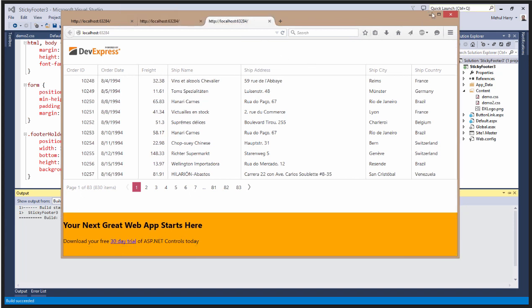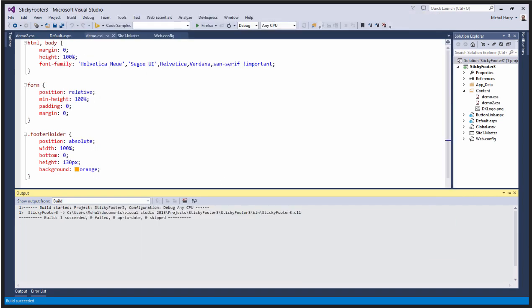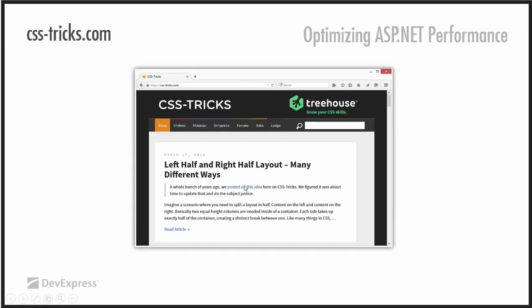Now, I guarantee if you look long enough, you'll find even other approaches to doing this in CSS. And that's why I mentioned, take a look at a site like CSS Tricks, which has a lot of great stuff. Julian mentioned to me that he's actually used a lot of tips from this site for his own personal website. And if you have questions about DevExpress and CSS, definitely ask our support team. They can help you with a lot of these little tips as well.